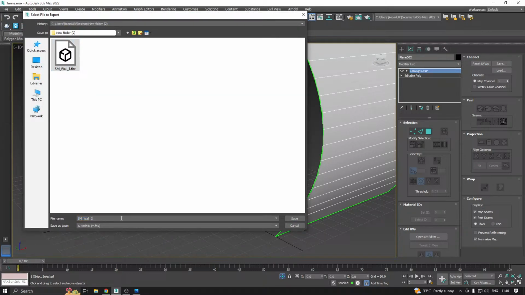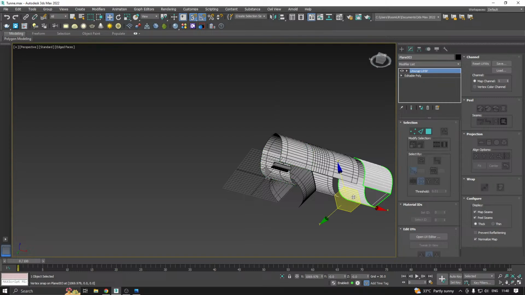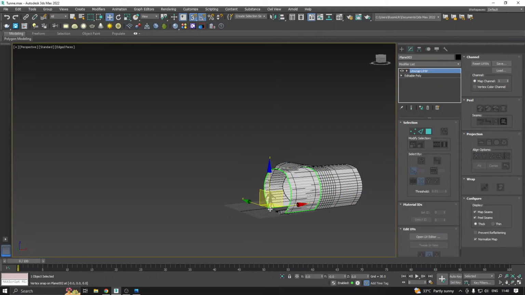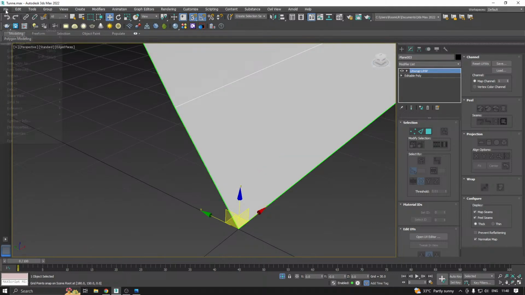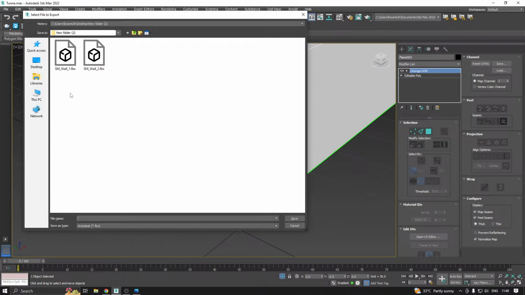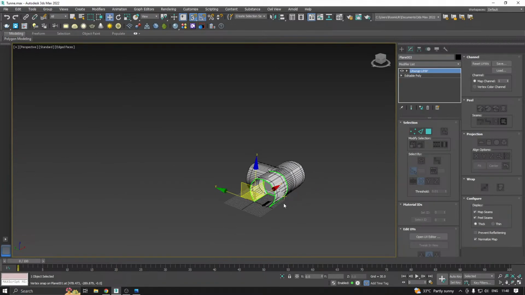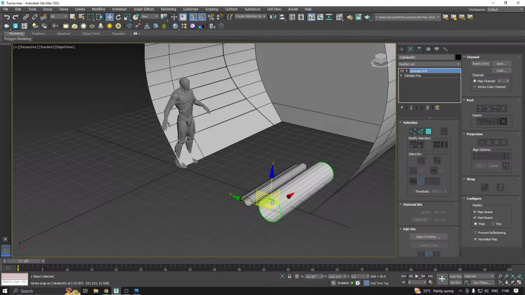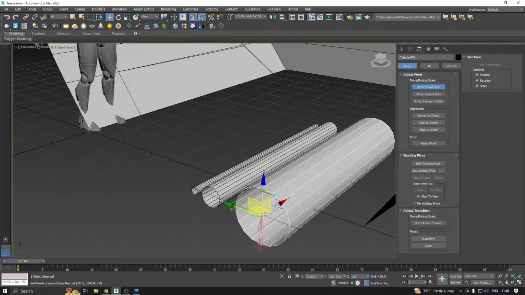Two. And the last one, wall 3. And we have the pipes now.